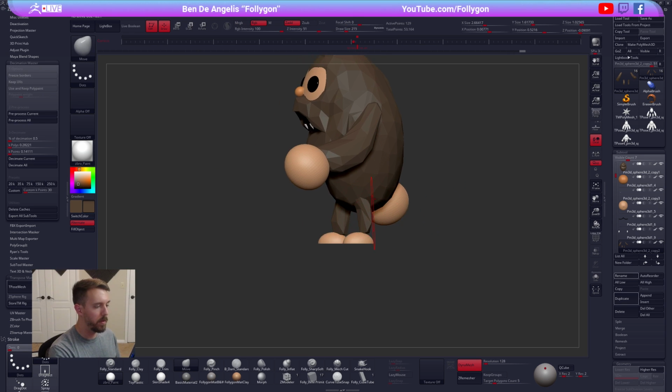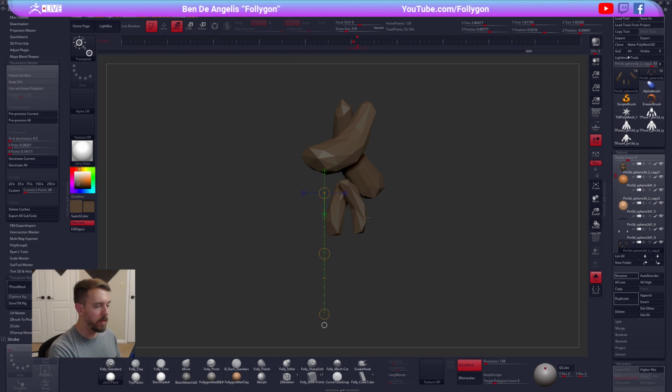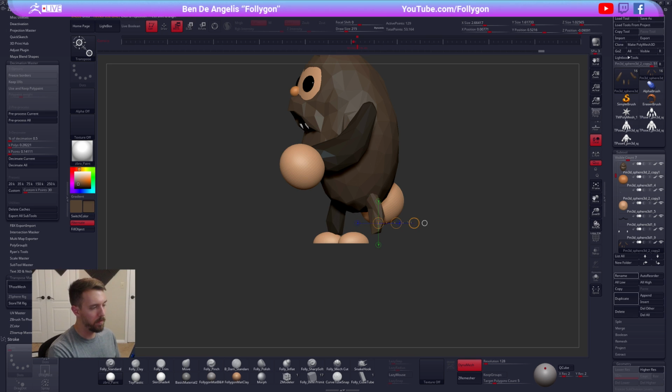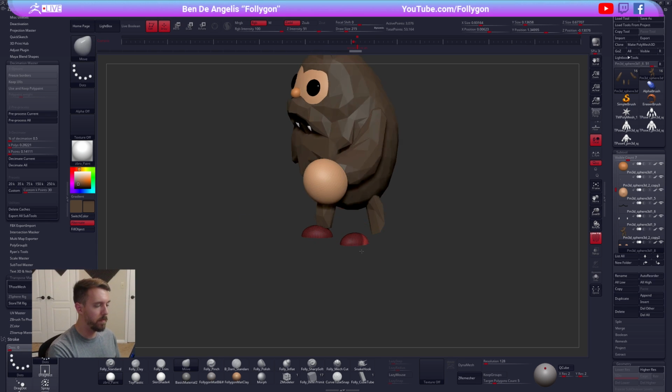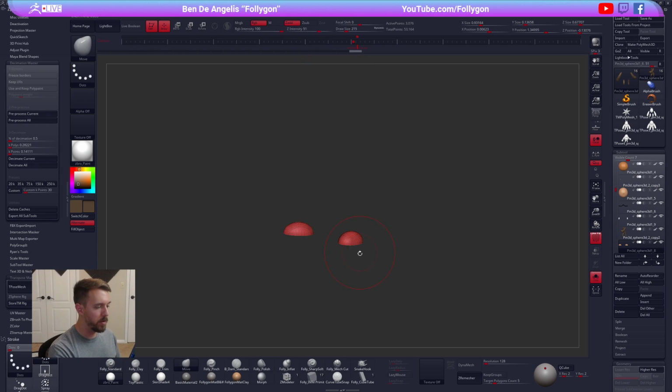Let's move this leg even further back so we can break the silhouette more. I'm not sure why this is freaking out. There we go.